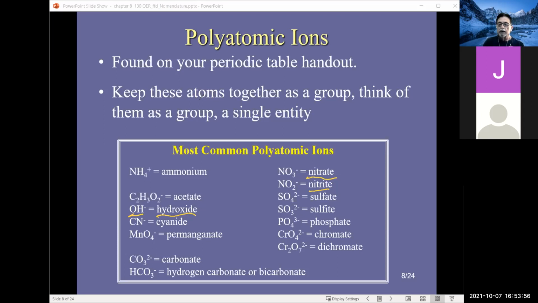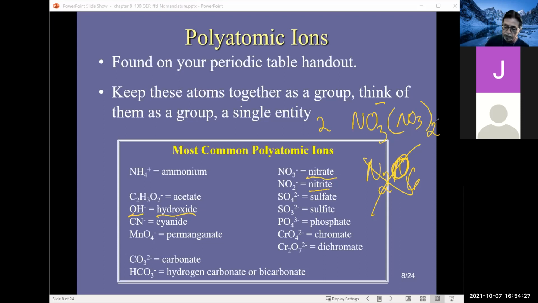Also, point number 2, we don't take them apart, okay? If we need to add, let's say for whatever reason, we need 2 nitrates, we need 2 of them. Well, it will be incorrect to do this, NO6. I have no idea what that is, but it's not nitrate. That is not right. If we needed more than 1, we use parentheses. We put the NO3 inside the parentheses. And then let's say we need 2 of them, we put a subscript 2 to designate 2, 3, 4, whatever you need. If you only use 1, then you don't need the parentheses, okay?